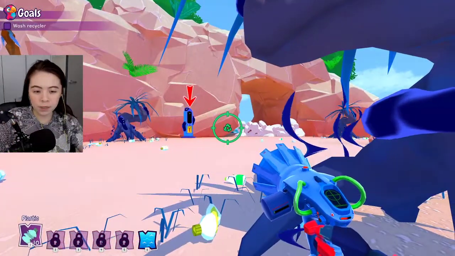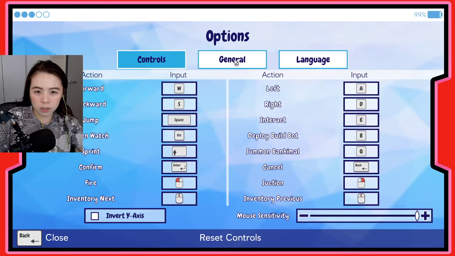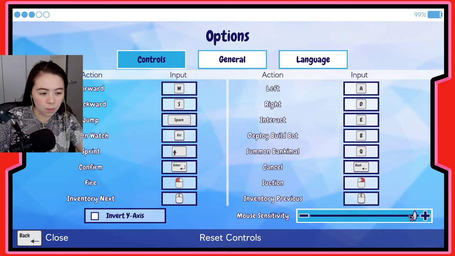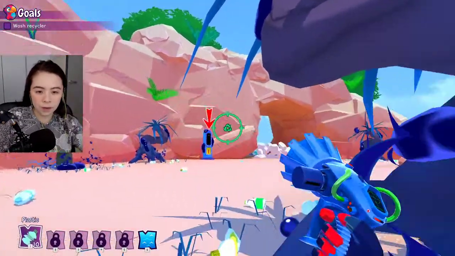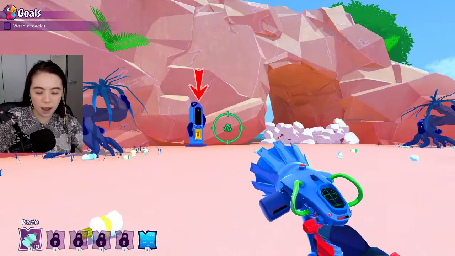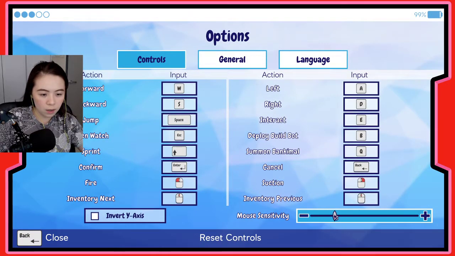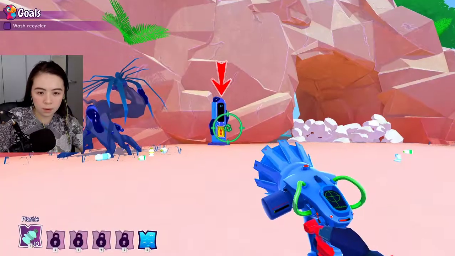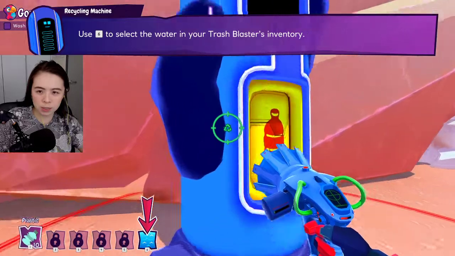Okay, wait a moment. The sensitivity is a bit too high. Let's lower the sensitivity a little bit. There you go, mouse sensitivity. There you go. Let's do it by half. Okay. Is it better now? Seems still pretty high. But let's do it again. Let's try to reduce even more. Alright. Ah, much better. Okay, use 6 to select.